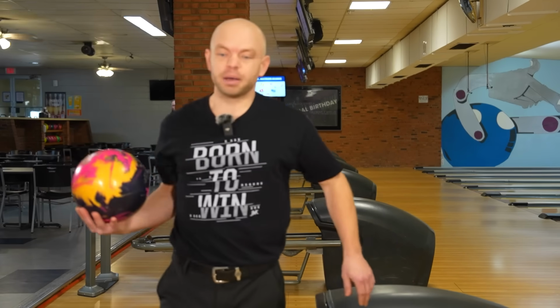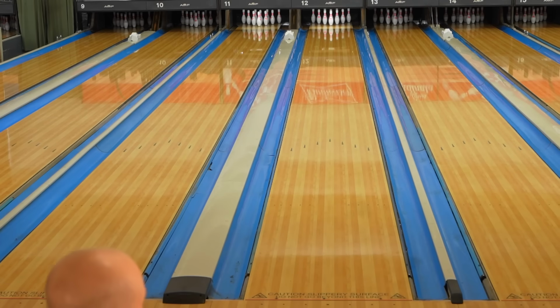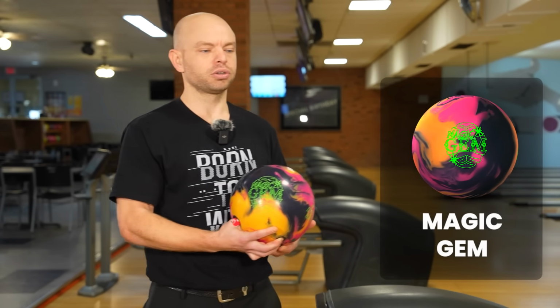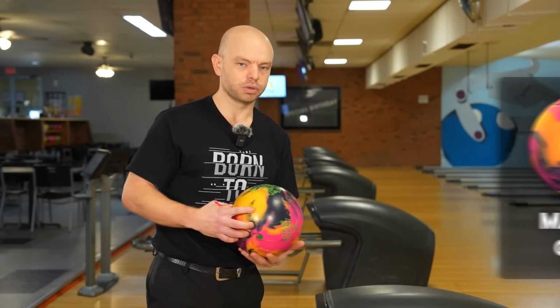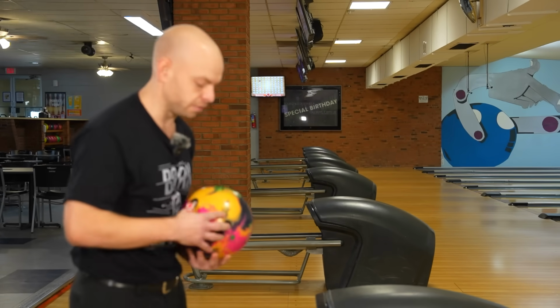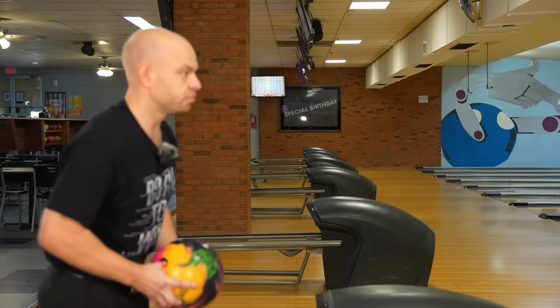So first frame, I'm up. We have already bowled on this pattern a little bit. There's probably 2 games worth of shots on it. I am deciding to go with a Magic Gem. It's the strongest ball in our bag. It's generally the first ball out of my bag when I'm either practicing or bowling a game. It gives me an idea of what the strongest ball is doing, if it gives me control or not.